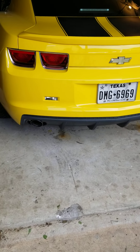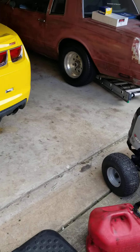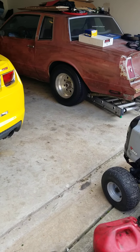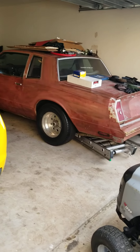I think I'm going to put some Borla mufflers on Bumblebee. On the Monte Carlo, I don't know what I'm going to do with it — I might try some of those new Cherry Bomb turbo mufflers on there. And since Flowmaster lost their patent, everybody copied them, so I'm going to try them out and see how they do.